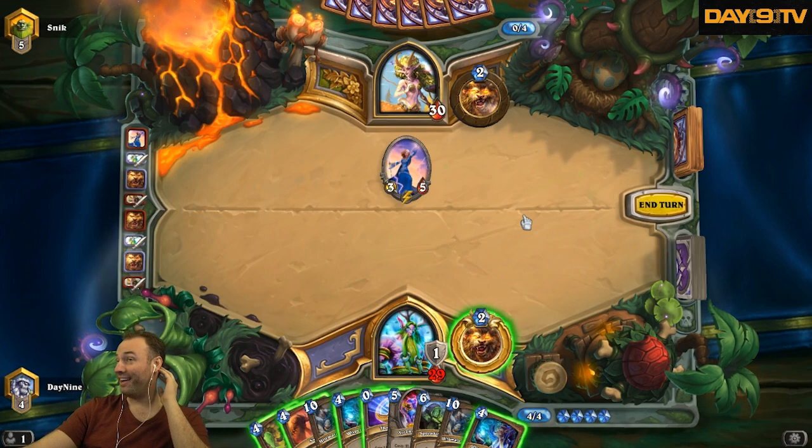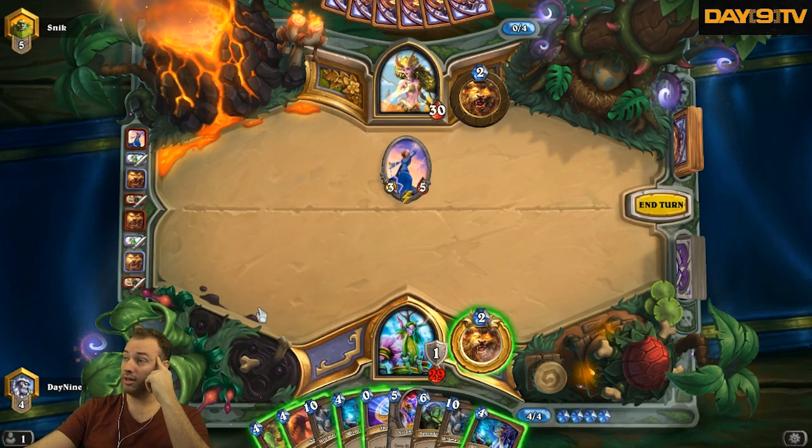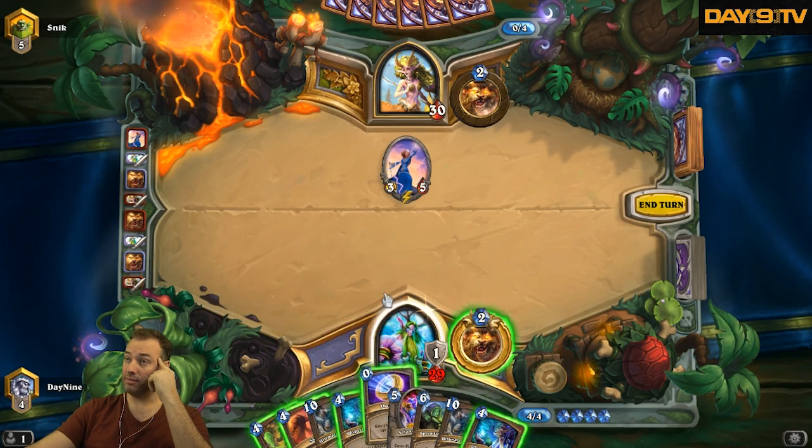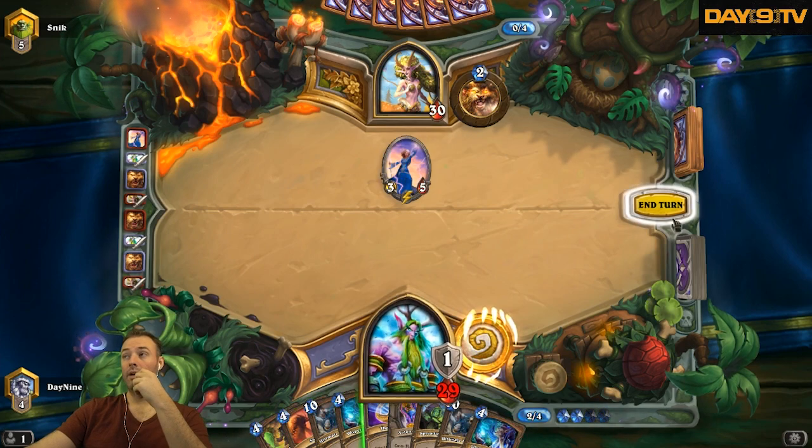What even is my play right now? This is a shit draw. I think I actually draw for cards? Then I'd have to use Zaquan. God, this sucks. I think I pop this.